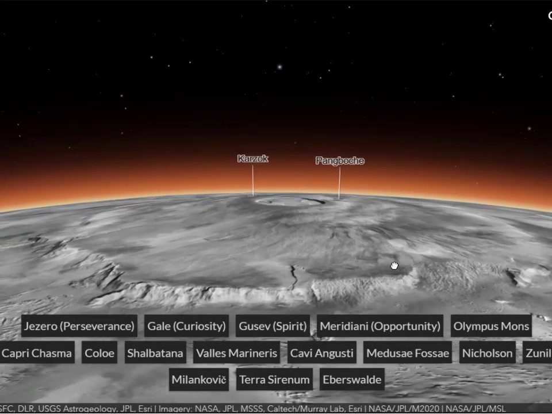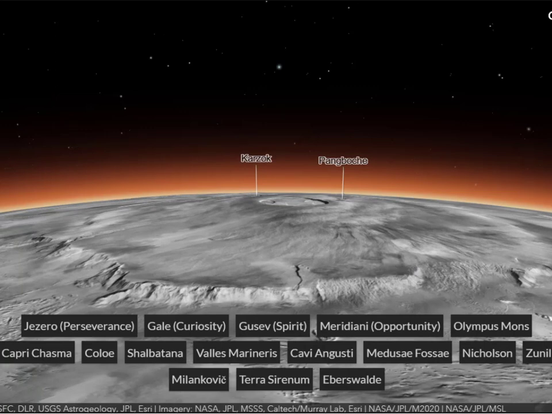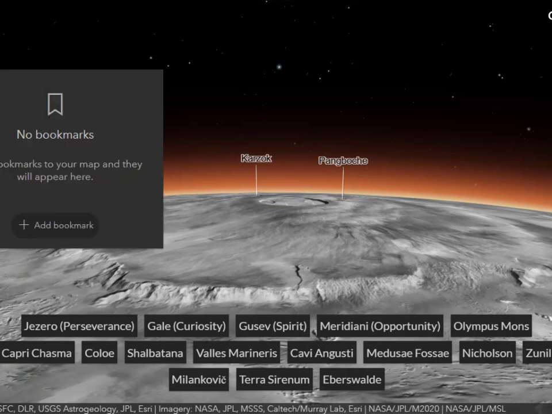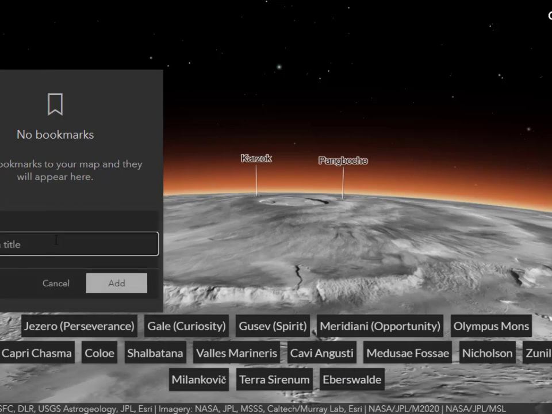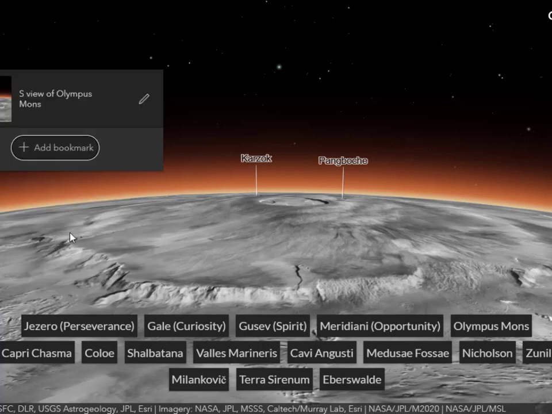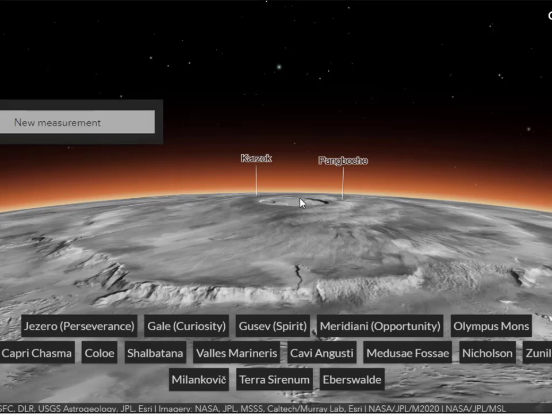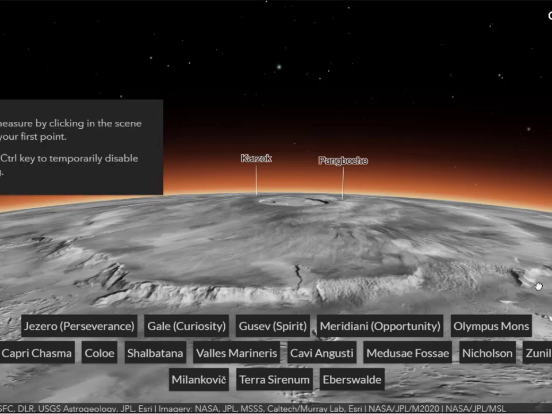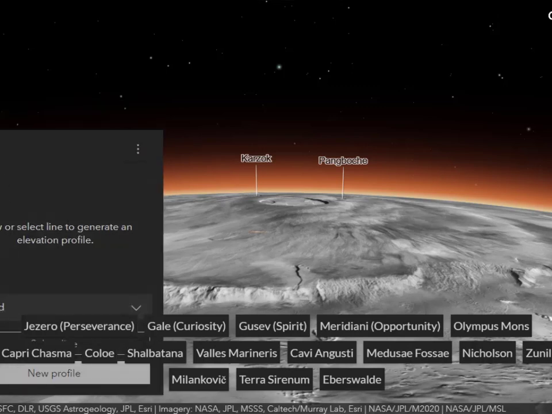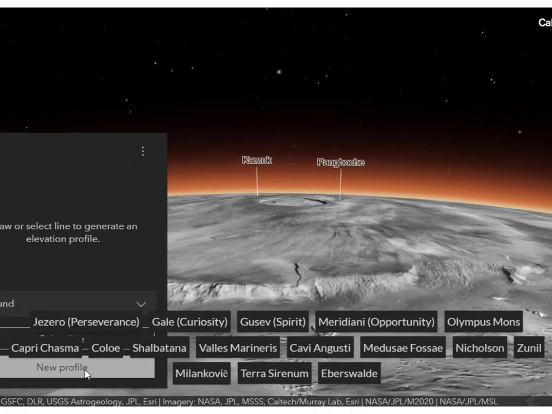Mons. So if we take a look at this, we've got some tools at our right side and at the left side. At the left side, we can create a bookmark. There are bookmarks already predefined for you at the bottom, but you can add your own bookmark if you wanted to say, well, this is the south view of Olympus Mons, for example. All right, super. Now we can go there at any time we want. But more importantly, let's take a measurement here, about 400 kilometers from the top to the base. Even more fascinating, perhaps, if that wasn't fascinating enough, that's a big volcano.